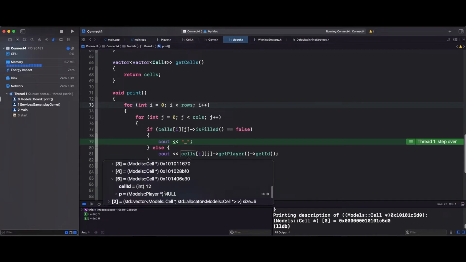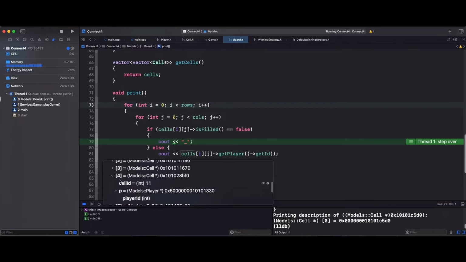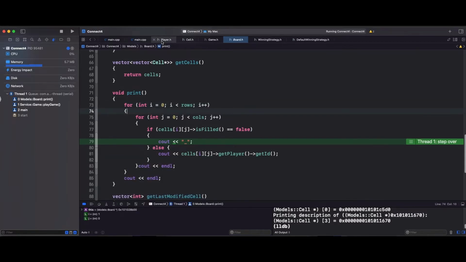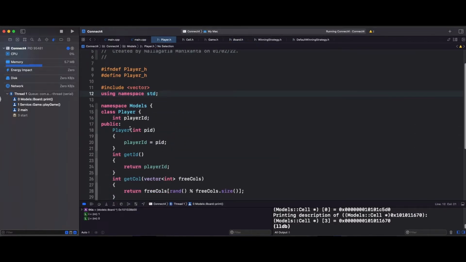Cell ID, okay, P is equal to null. Okay, player initially is set to null. So let me print out this guy. So here P is there, right? Okay, player ID is 8. Okay, player ID is 8. So there is some issue.